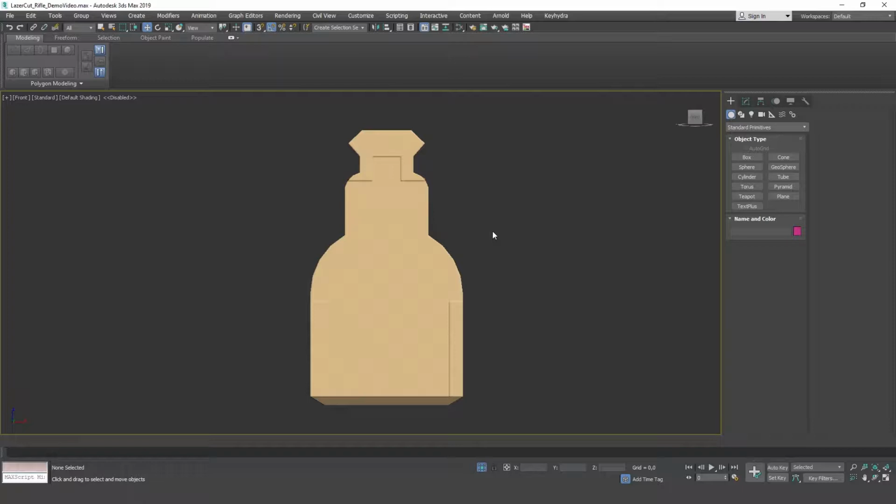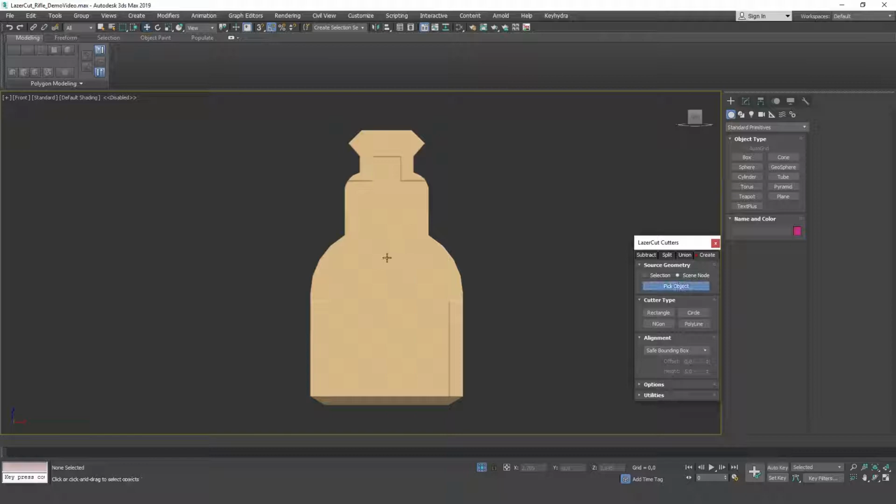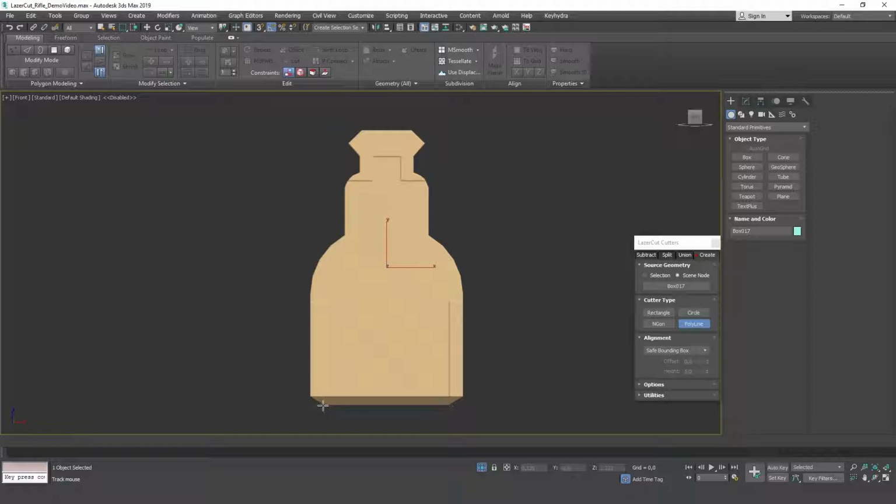As you can see, there's 4 tabs, each one managing a Boolean operation. What I want to do is create an object using the polyline tool. It will enable me to draw a shape in 2 dimensions. I pick my mesh with thin node and start drawing my new mesh. If I press shift while clicking, the line will be straight. If I'm not satisfied with it, I can also press Ctrl backspace to go back.